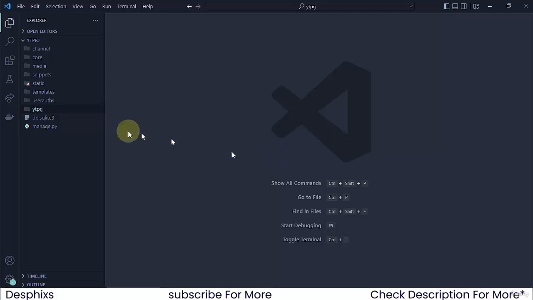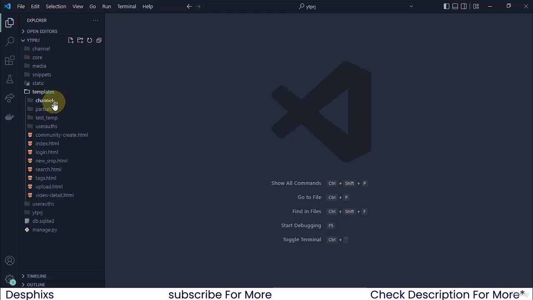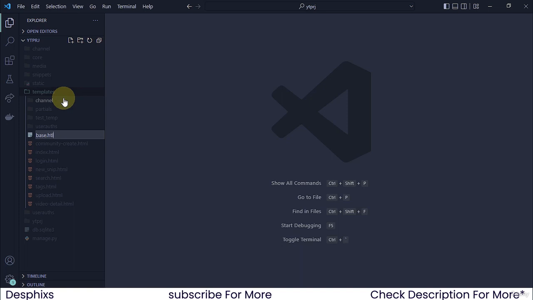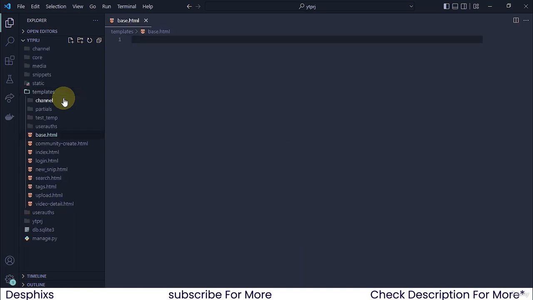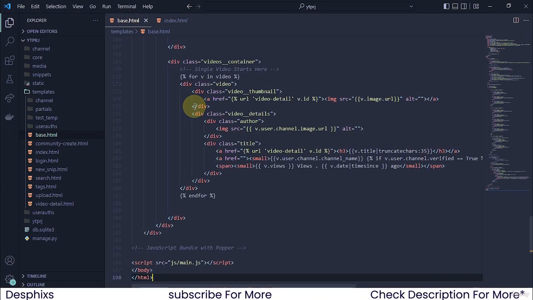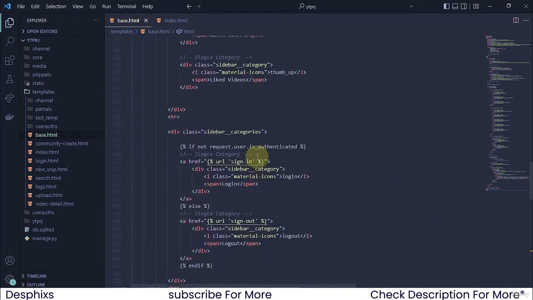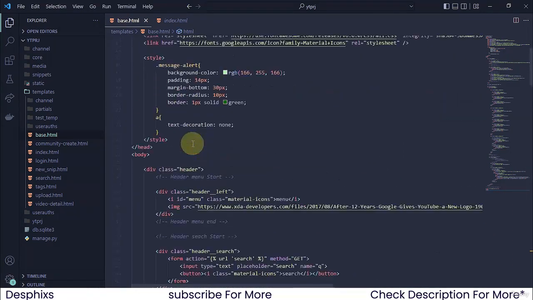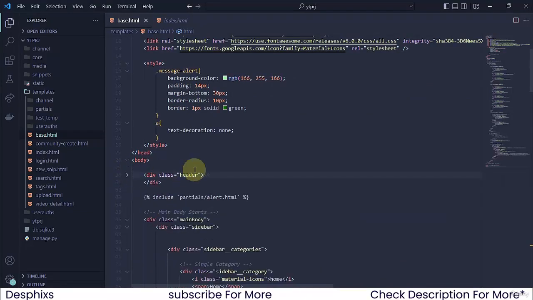Okay. So now I'm going to get back here, open up the template, and create a new file in the template. That one is going to be base.html. So base.html, that's what we got. Now I'm going to open up the index, copy everything that's in the index and paste it in the base.html. Now I'm going to start getting rid of some things. So this is the header, right? I'm going to collapse the header.